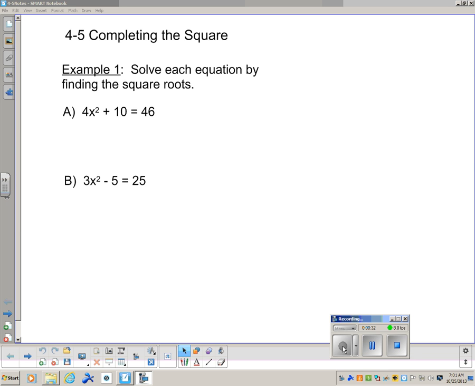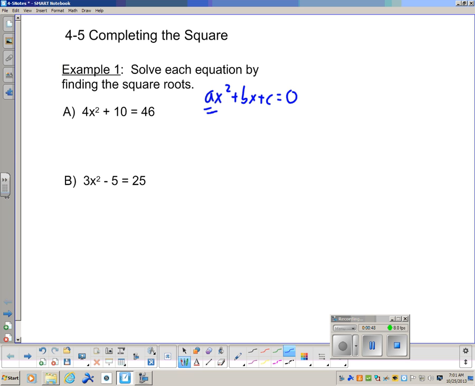So let's use one of these using square roots here, since there's not a middle term here. So in other words, remember your form here is ax squared plus bx plus c equals 0. It probably has an a term in here where you got an ax squared. It could have a constant in here, but it does not have that bx term there. So what you're going to do here is you're going to bring the constants all over on one side when you don't have a b term like this.